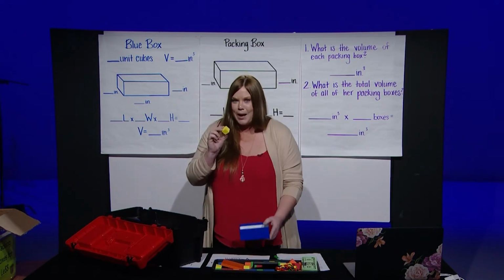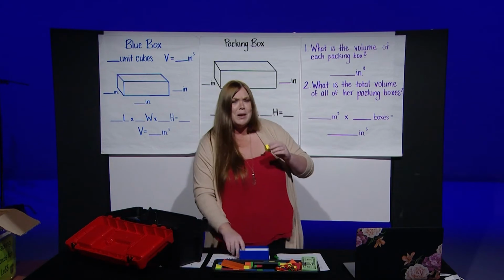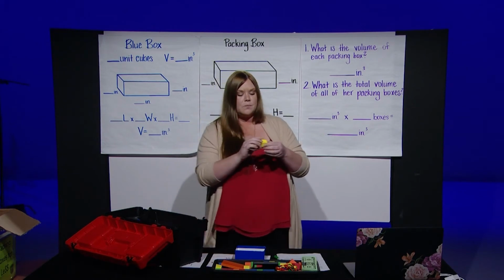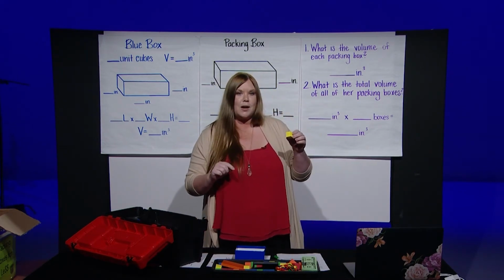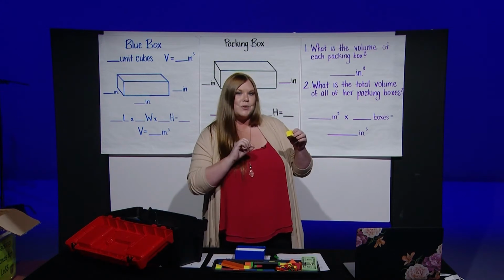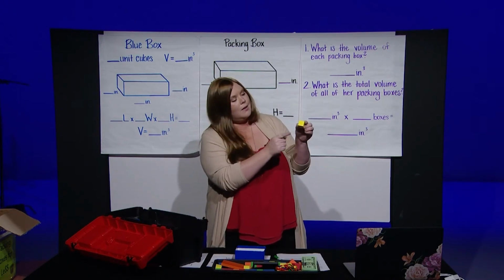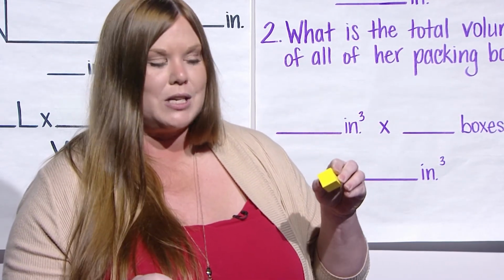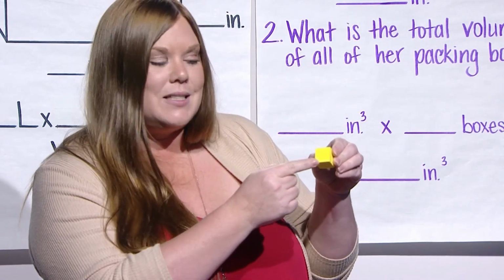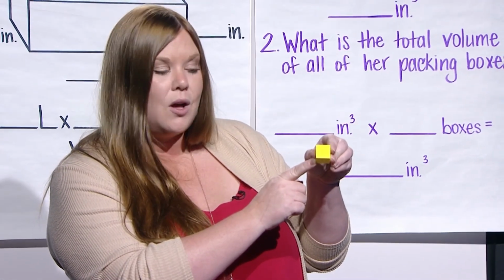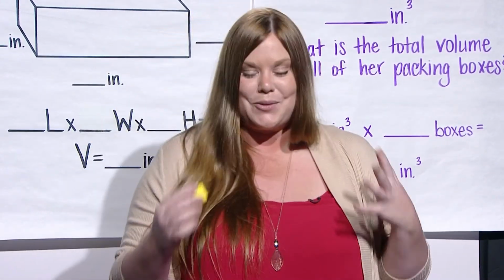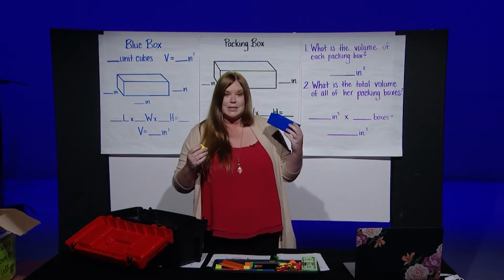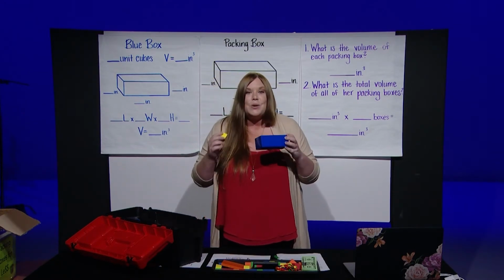Okay, if it's possible to use this with my rectangular prism to determine its volume, let's make sure first that this is actually a unit cube. So we know that a unit cube is a three-dimensional object. So let's check the dimensions and make sure this is one. It has length, it has width, and it has height. So it's definitely a three-dimensional object. I also see that each of its sides is 1 unit long, 1 inch to be exact. So yes, this is a unit cube, and this is perfect because one of the ways we can find the volume of a rectangular prism like this is by packing it with unit cubes.